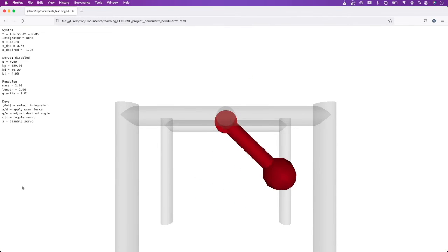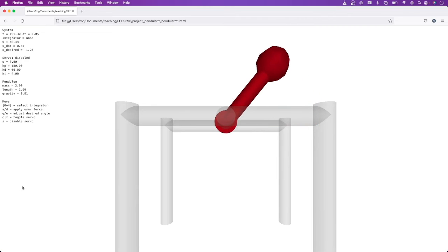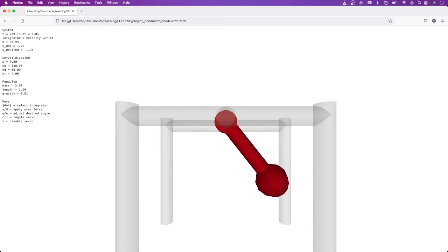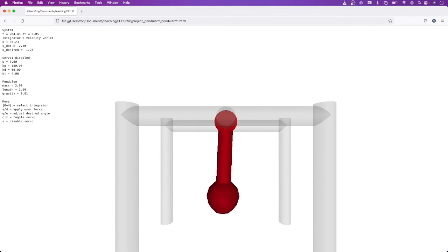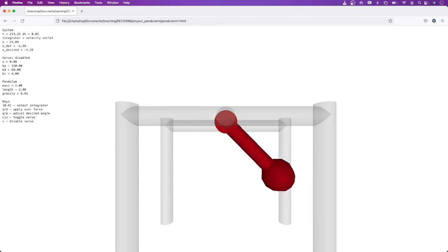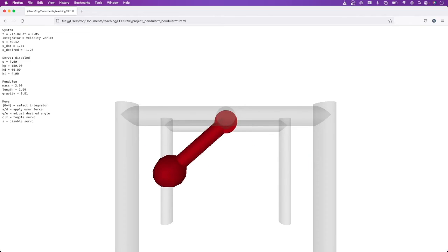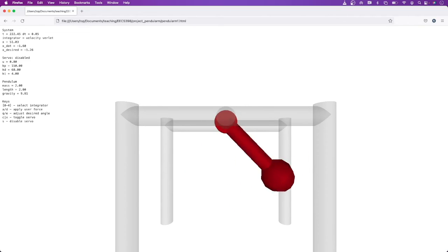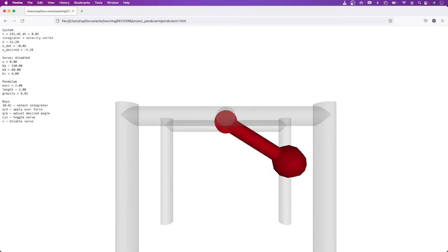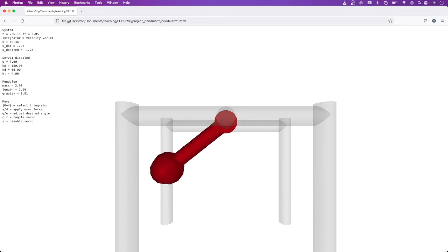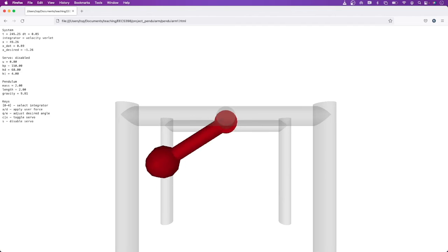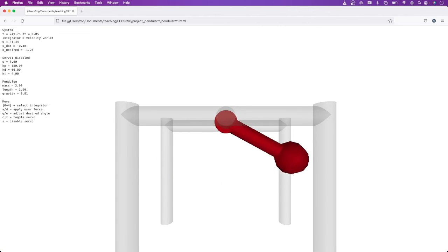So here we are back in our pendulum environment. And what I will do is turn on the velocity Verlet integrator right now. And what we'll see is the pendulum being simulated once again under the equation of motion. And once again, just like we saw in Verlet integration, the pendulum remains stable and swings back and forth, maintaining the conservation of energy. This will be the behavior that you should expect to see on your assignment 2 implementation once you've implemented the velocity Verlet integrator.